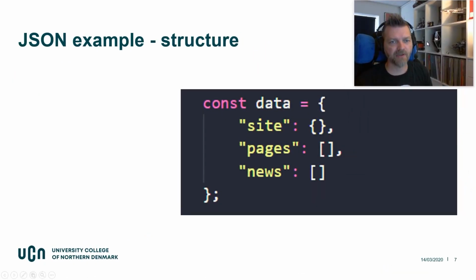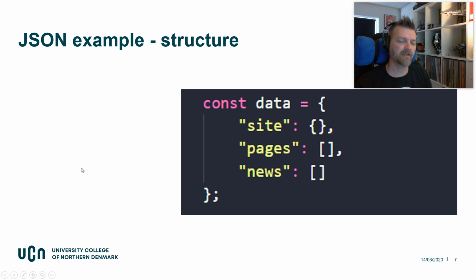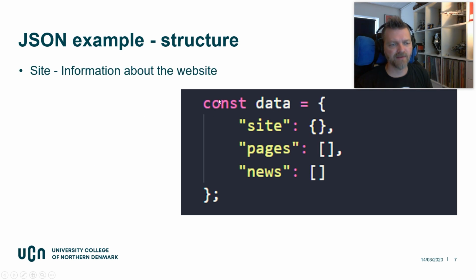So how can we construct a JSON object which conforms to these demands? Well, we have information about the site, and as you can see here, I choose to create this variable, this JSON data, as a constant, because it's not going to change. So instead of writing let or var, I write const here. It's basically the same thing. It's just a matter of memory management and processing power. If you write really large programs in JavaScript, this matters, but it doesn't for us now. But I want to do it the right way.